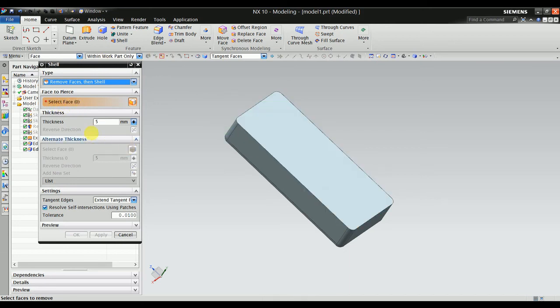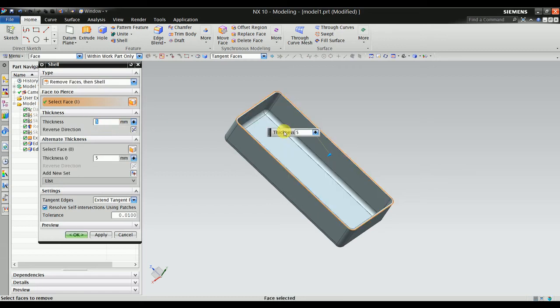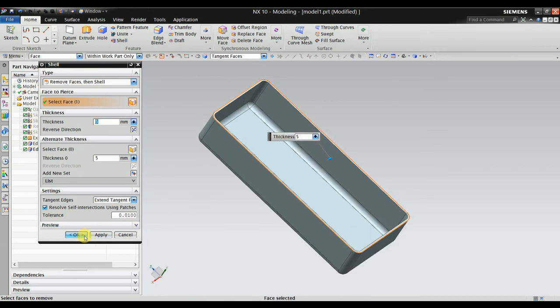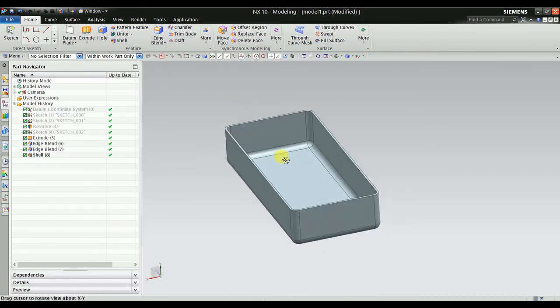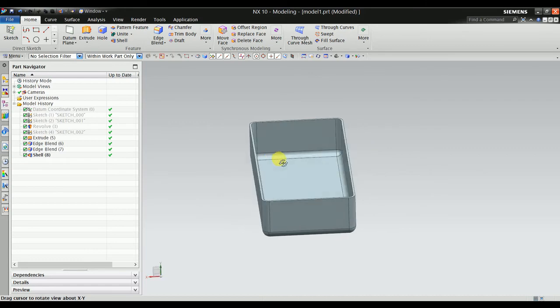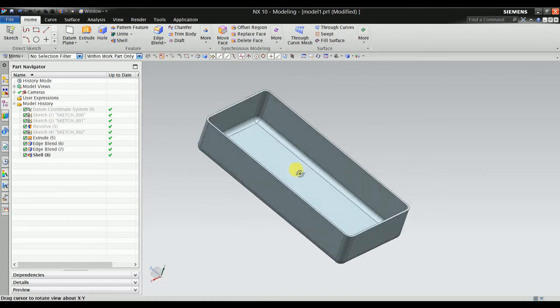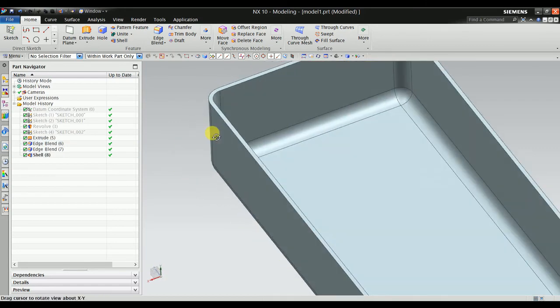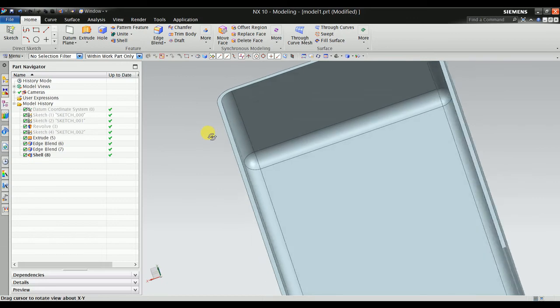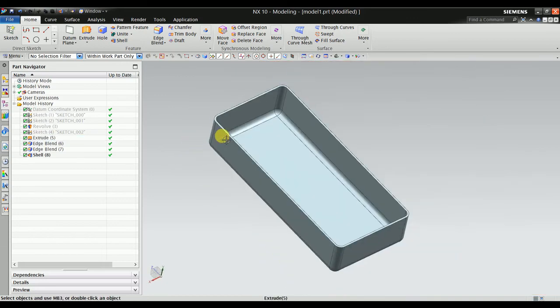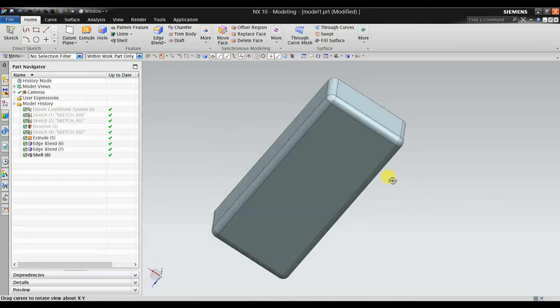The thickness is 5 mm. We'll see what this thickness is. You will come to know. I'll select this face and click on OK. Now it has created an object with 5 mm thickness. The thickness will be consistent throughout the object.